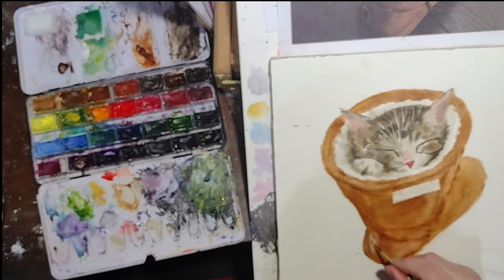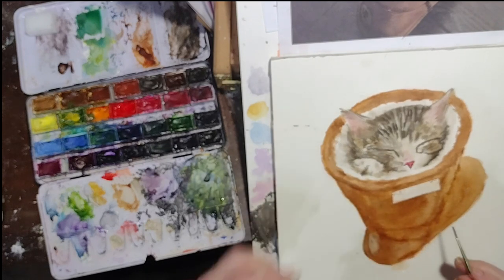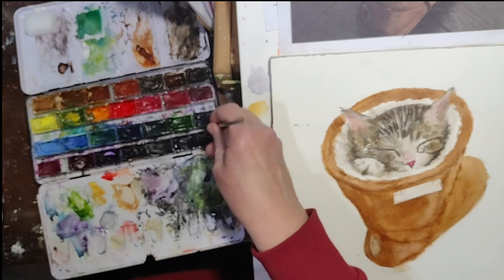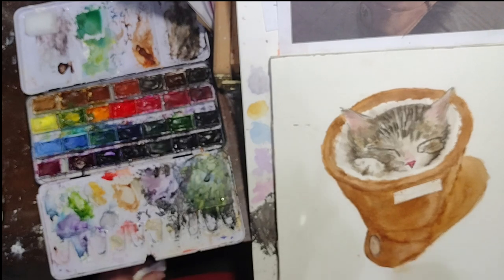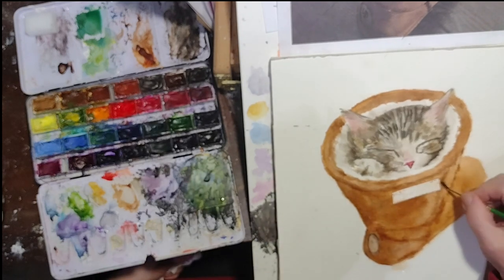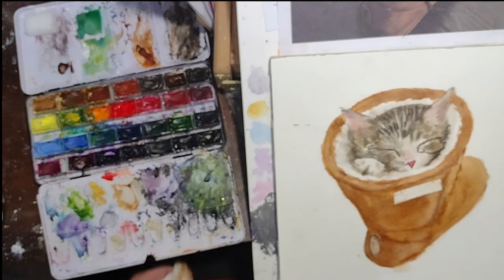And here's where I try to paint in the label before letting it dry. And it just kind of smears all out, so I pick it up with the tissue. And then I wait to do it over. Darkening some of the lines.